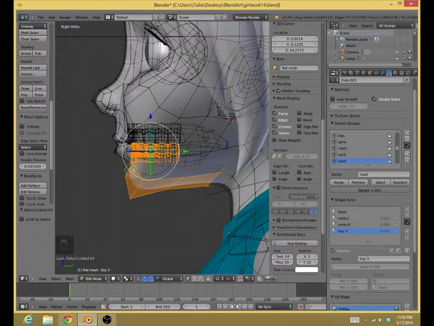Now what we're going to do is rotate all of this, the jaw, around the 3D cursor. That way, it's not just her closing up and down, but rather, more sophisticatedly, she's actually trying to open her mouth with a rotation.